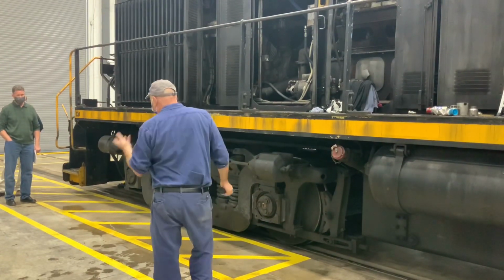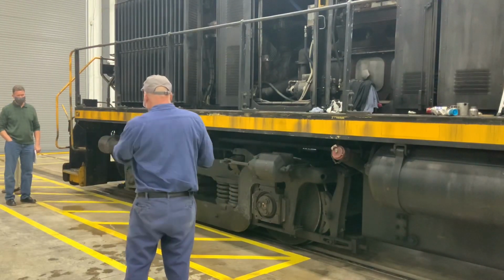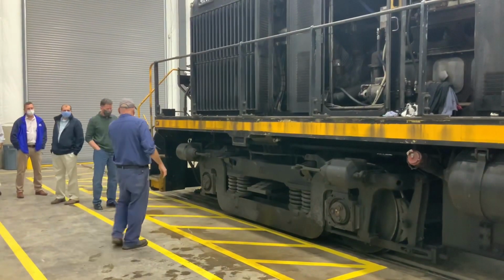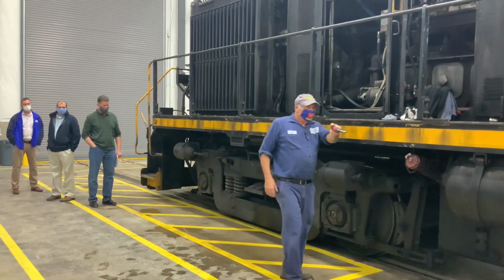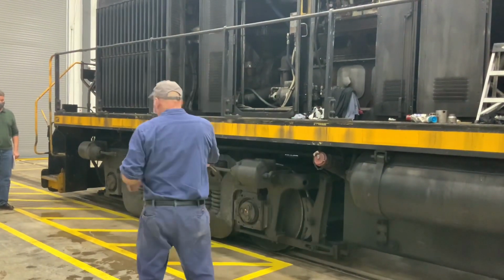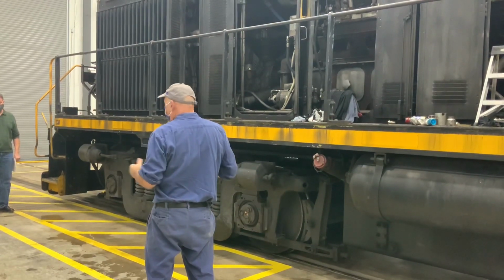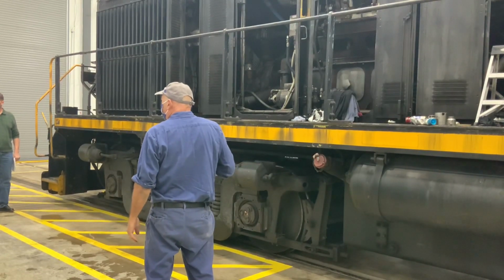They could be doing 60 miles an hour. So now they have an infrared detector that's about a foot off the ground and looks at the journals on the locomotive. Well, obviously you can see this one, but it wouldn't read the one on this locomotive, which is an SKF. So as we go along, as the bearings fail or wear out, we're changing to the rotating end cap. Some locomotives were built with plain bearings, friction bearings. That's when the hot boxes were a problem. Yeah, they were just bushings, right?